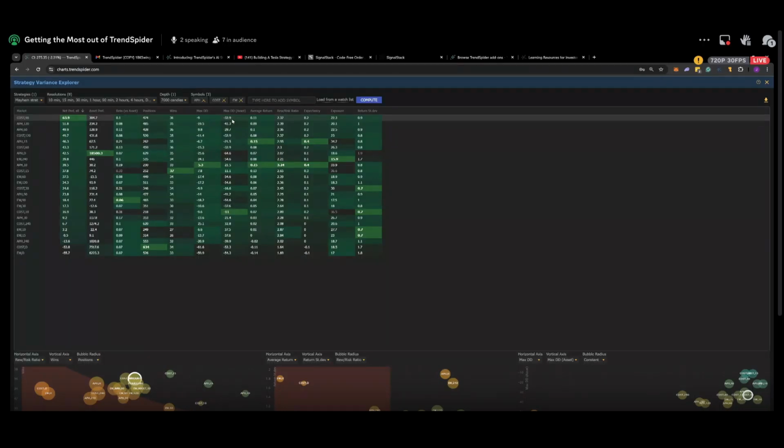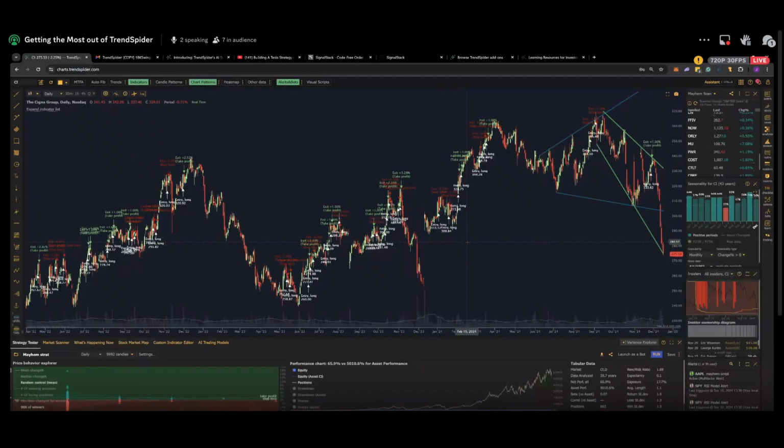I have this strategy works, run the strategy, and then hone in on the best names of the bunch to be trading. So that's the Variance Explorer. One last tool here. I don't want to take up too much of your time and want to definitely leave some time for any questions that come along.